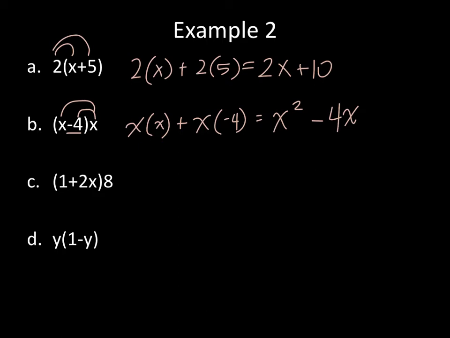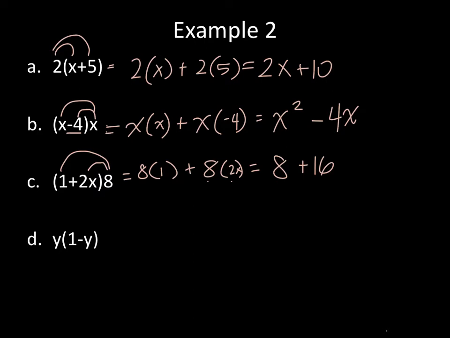Letter C, I'm actually going to just do the same thing, distribute to both 2x and 1. So I know that 8 times 1 plus 8 times 2x, I'll just put equal signs to all of these. Simplifying from there, 8 times 1 is just 8. 8 now times 2x. Whenever you're multiplying something and there's variables and numbers, you're going to multiply the numbers together first. We have 8 times 2, which is 16, positive. And then we just multiply the variables. So our only variable here is x, so it's just going to be an x there.